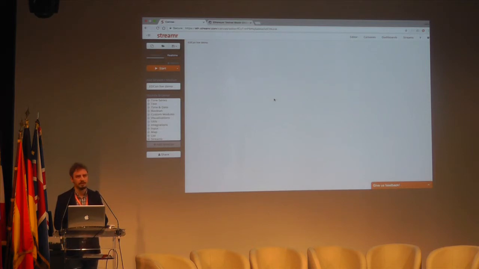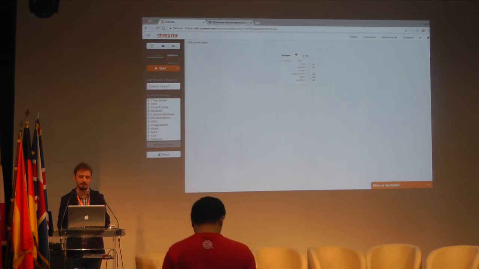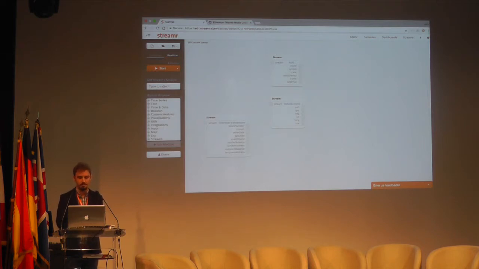So the first thing we need to put in there is data. And streamr is also a data marketplace. So you can go in there and buy and sell data streams or just use free ones. For example, you might be interested in building stock options and futures based on the Apple stock price. You maybe want to build a pay-by-use scheme for public transport. Maybe you're interested in Ethereum transactions to build a super cool block explorer or whatever. Maybe you want to build weather insurance for Paris.